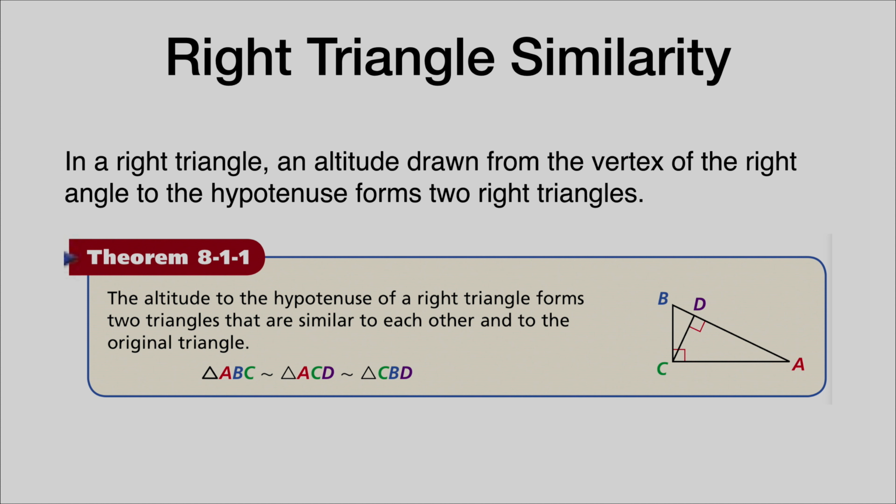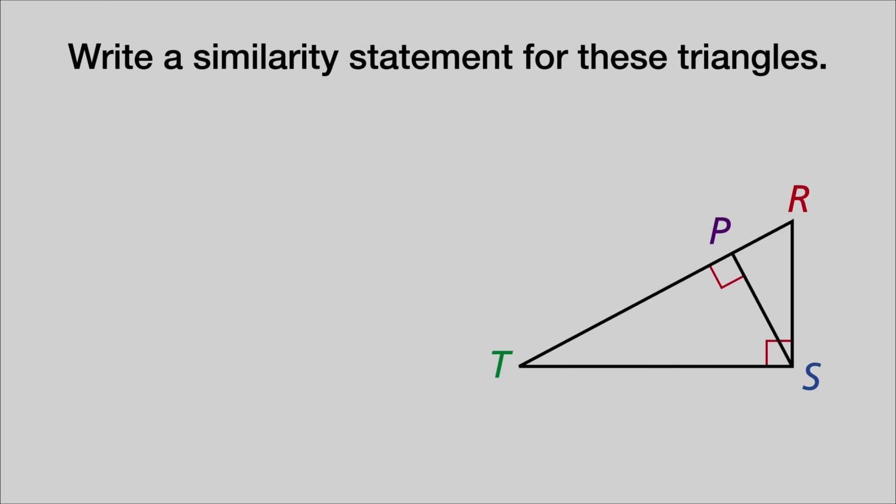This triangle, and the big triangle are all similar. So they will have the same ratios, which makes some sense because we have the 90-degree angle, and A is going to be the same as A for this triangle. And then B is going to be the same as B in this triangle. So we actually have AA similarity for both. But that ends up leading to some interesting things. So let's write a similarity statement for each of these triangles.